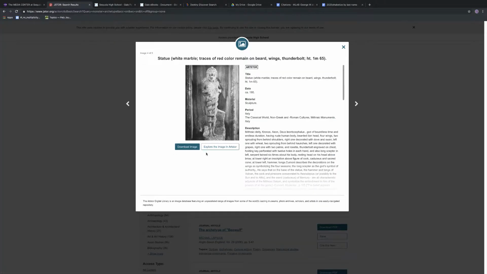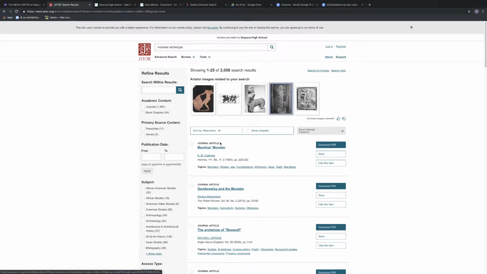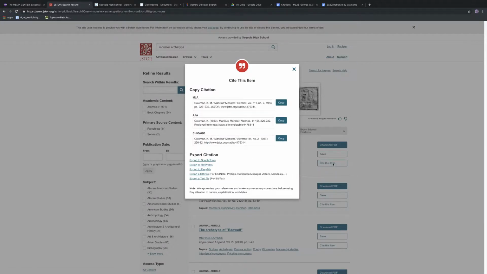You can download it, you can explore, and then you'll also want to learn how to do the citation as well. Okay, so if I click right here, cite this item, the difference between this and Gale is that you have to actually copy this citation over, and you'll see that all of these citations essentially include the same thing. It's who wrote it or who made the item, what's it called, where it was published, when it was published, and then how you accessed it. And then it also includes which parts you used, if applicable.